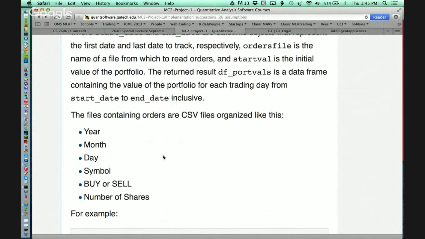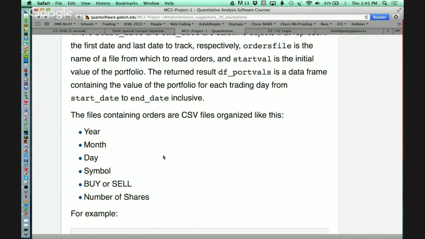Each line in this orders file represents a single order. And the information that you need for this order is when it is. So we have year, month, and day. What symbol it's about, IBM or Google or whatever. Whether it's buy or sell, and the number of shares to buy or sell.